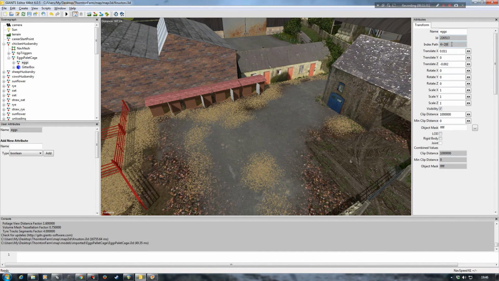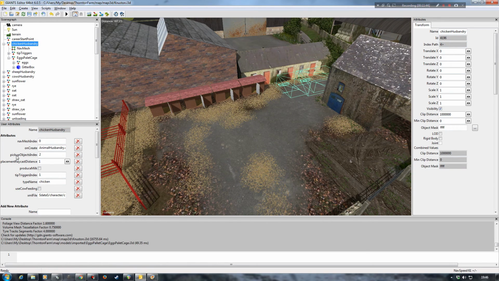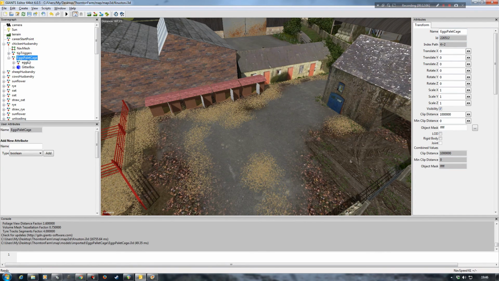So 2 and then the break and then the 0, that's exactly what we've got. So what I need to do is basically copy that, highlight it in the attributes, copy it, come back over into my chicken husbandry, and then we can come down to the pickup objects index for that section in our user attributes, and you can see it's already got the 2 in there, which was correct for what we had before because there was only the transform group called eggs, which was set up as 2 for the attributes, but now we have an extra transform group which is called the egg pallet cage.